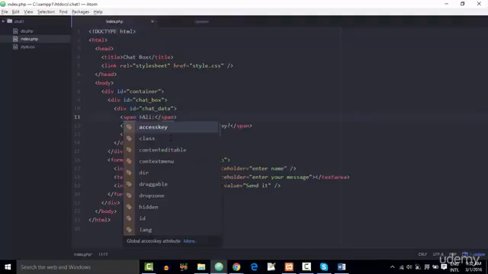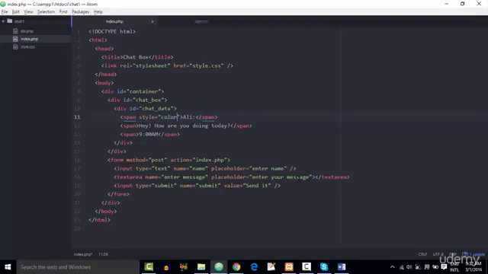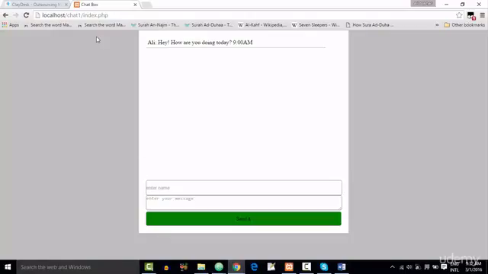So the name, we can give a color of green, so we need to write style, then color colon green, and then our semicolon. Save it, go back to our chat box, refresh, and as you notice, the color has been changed.